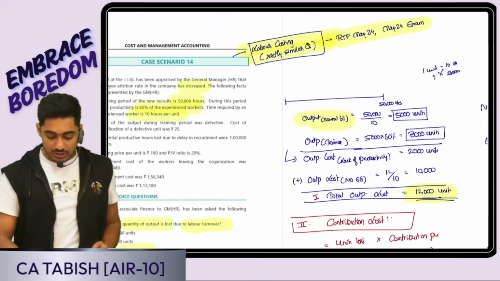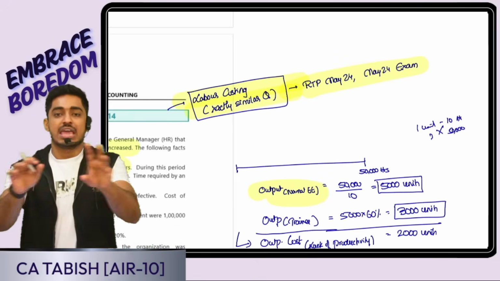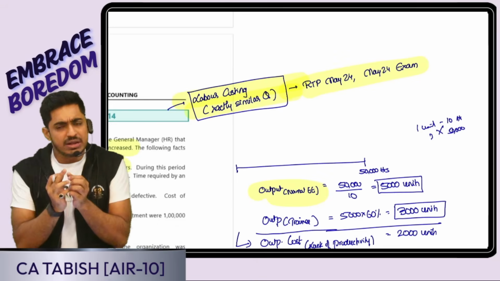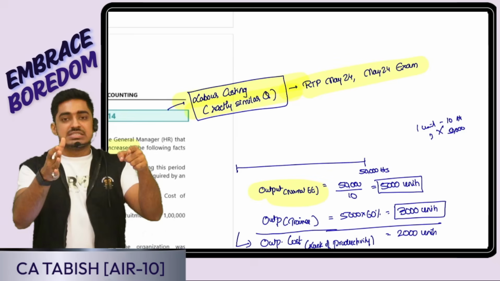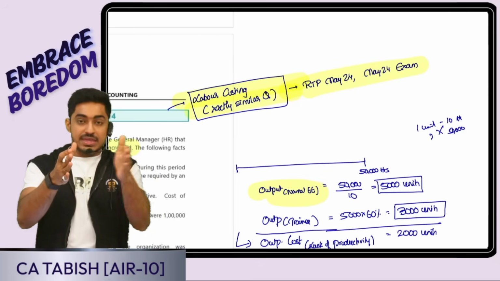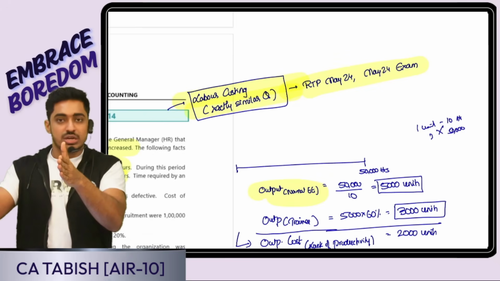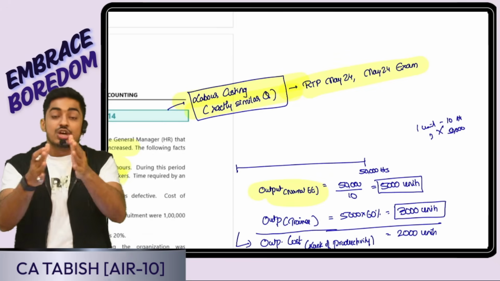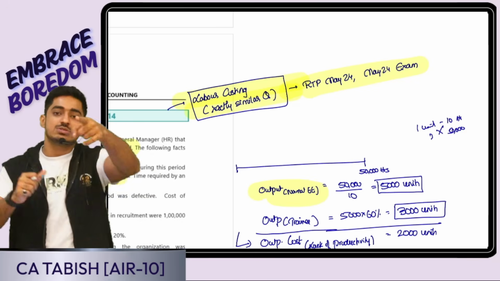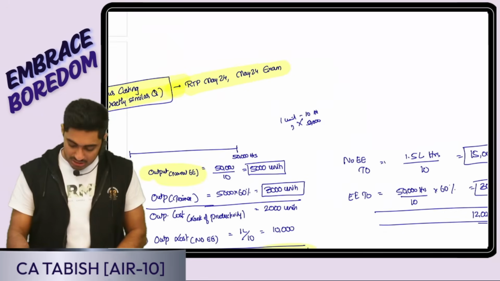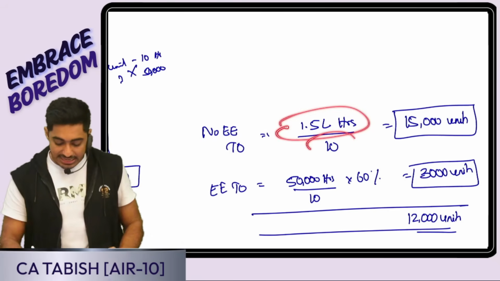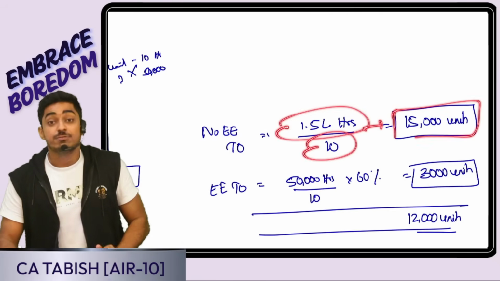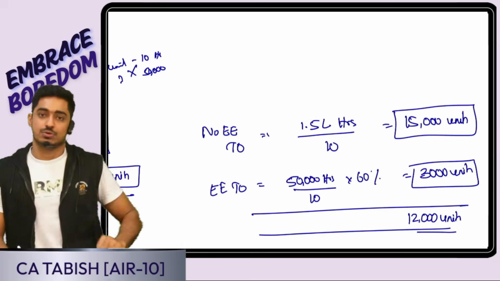Now there is one more way to see it. Assume the employee did not leave and labor turnover is not there. In these 1 lakh hours, experienced employees would have worked. These 50,000 hours also, experienced employees would have done the work. So total 1,50,000 hours they would have worked. To produce one unit, 10 hours are required. That means total 15,000 units they would have produced.